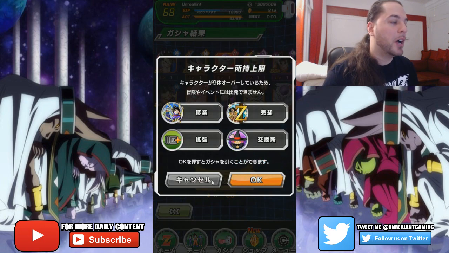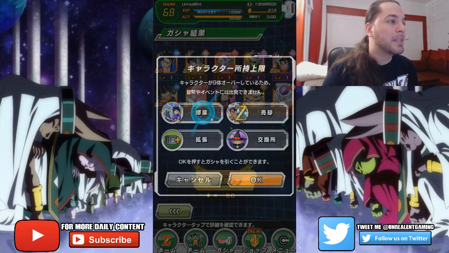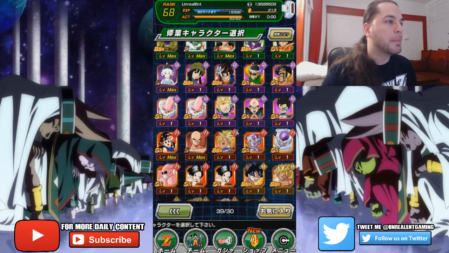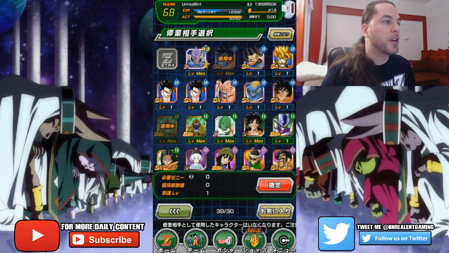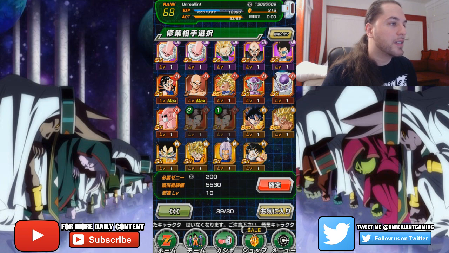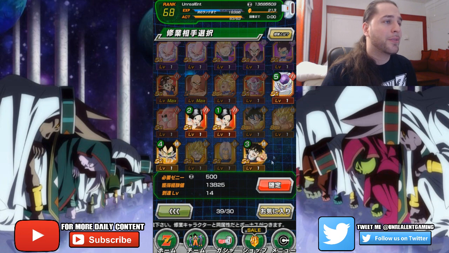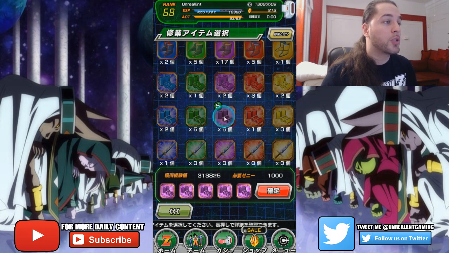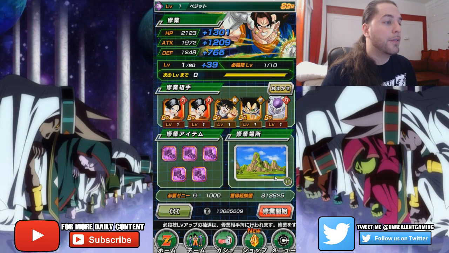You know what? Let's try it again. Oh wait, I have to sell some characters. As a matter of fact, I'm just gonna buff up some characters, just out of the blue. Where is my? There he is. Oh, Vegito. This is what I'm gonna do. I'm gonna sacrifice these Videl cards, because I don't really need that. Raditz, don't care about that. Frieza, don't care about that. I'm gonna go on ahead and just continuously feed them all sorts of bullshit. He's gonna level up 39 levels.